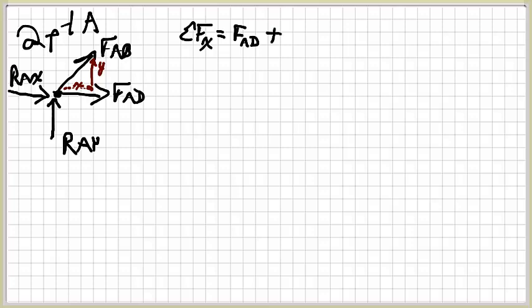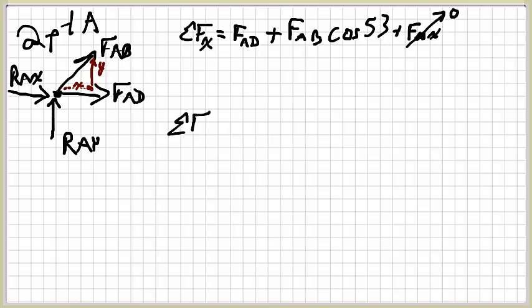The x component of that force at an angle is adjacent to that angle, so it's going to be FAB cosine of 53. I also have FAX acting to the right, but remember when we solved for that, that was equal to 0, so it's not really going to influence the problem. As of right now, I'm stuck again. I have two variables. So I'm going to move on and see about summing the forces in the y direction.